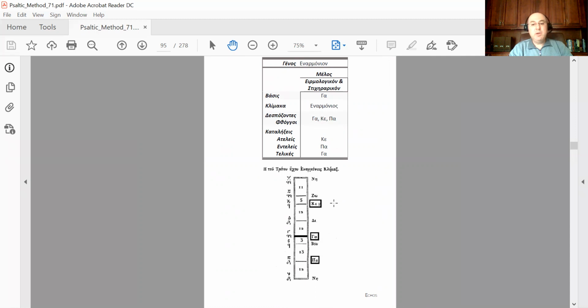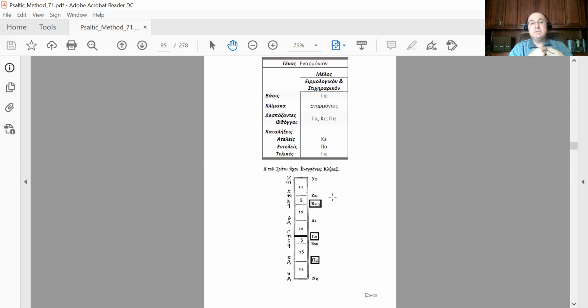It's never going to move. Now this Zo, because it is so close to this main note, and because Zo is a secondary note, because it's not main, sometimes when you chant, you have the tendency to pull that Zo down to Ke, okay? And this is something that if you play an instrument that plays in the well-tempered scale, you're not going to be able to do, because you press a key and that's what that key plays, that note. The key doesn't know that the next note you're going to go to is Ke. The key knows that Zo is Zo and is a half step or a step. And that's what the instrument is always going to play.